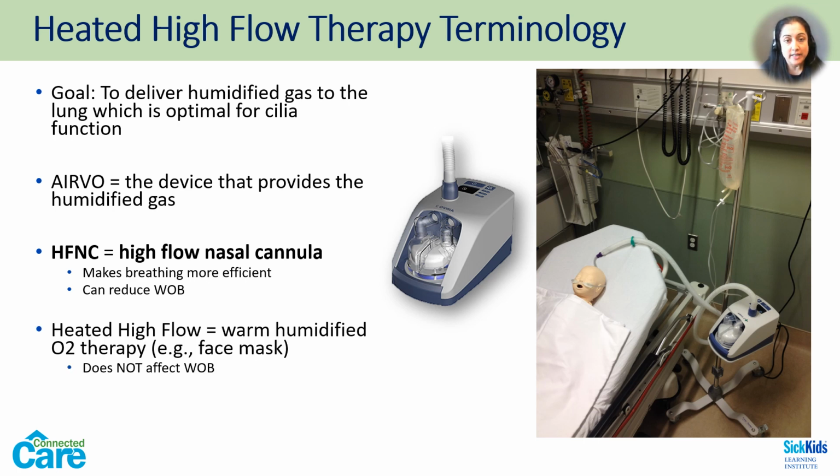Heated high flow is warm humidified oxygen therapy. This is high flow provided via a mask. Although the mask provides warm humidified oxygen, it does not necessarily affect work of breathing as it is an open system. So when we talk about heated high flow, this is the terminology that we go by.